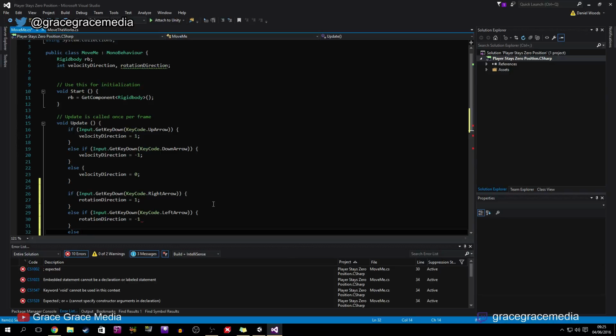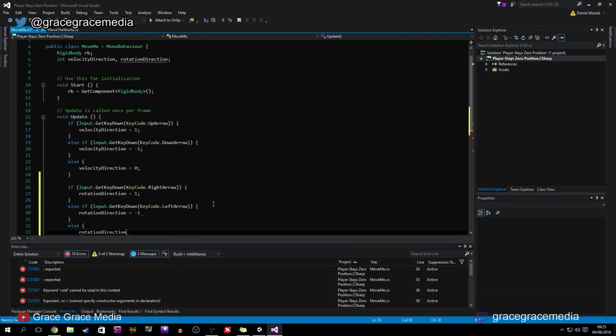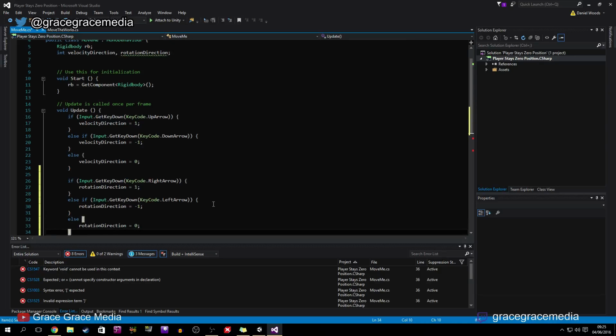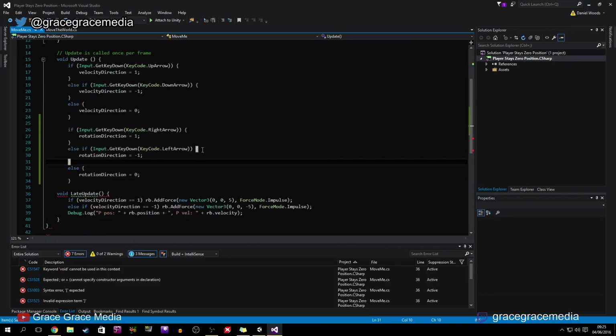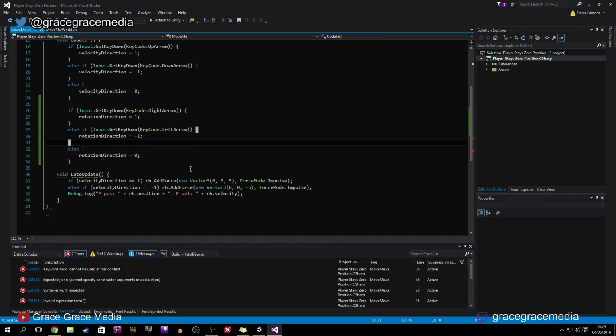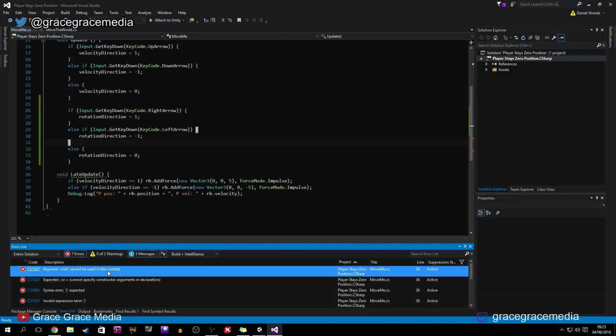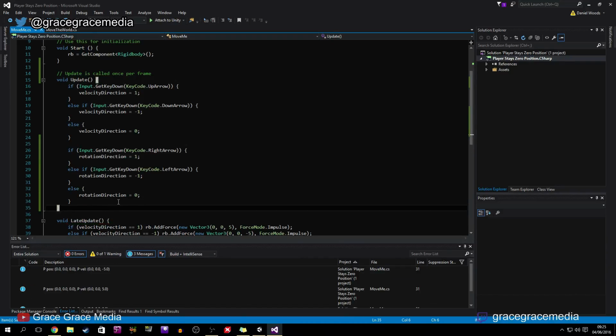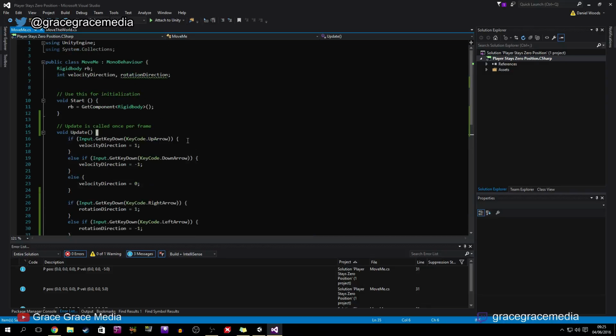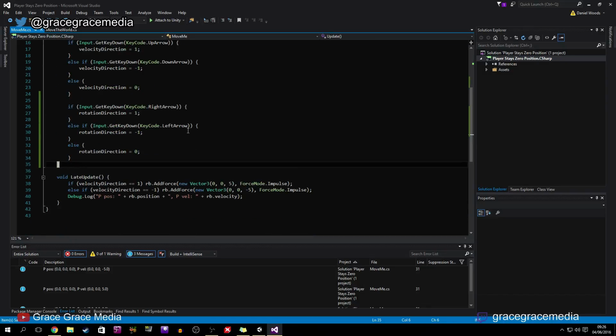Else rotation direction equals 0. What's wrong with you? What do you not like? Void cannot use in this context. So a bracket at the end to close off the function. Okay.